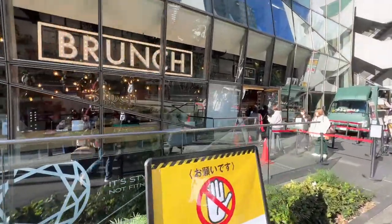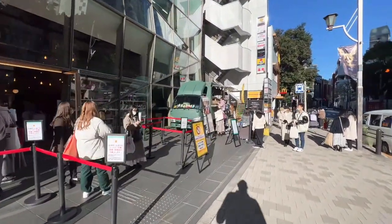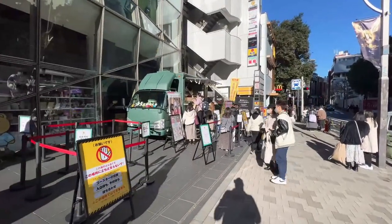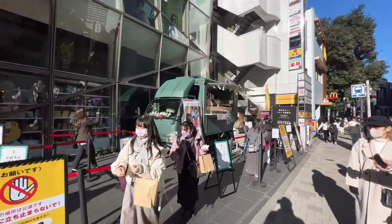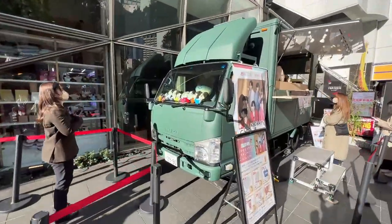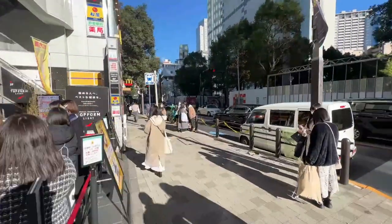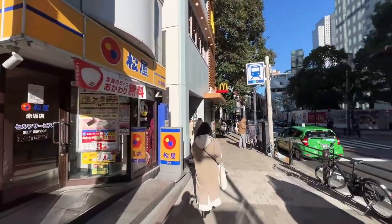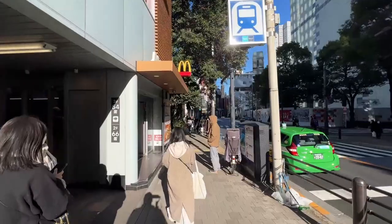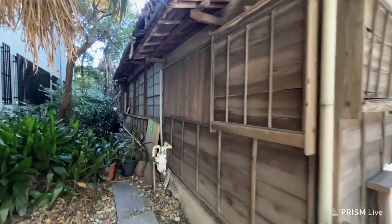Yeah, look at this. Nice little brunch place here. This is Brunch Park. But yeah, it's happened. No idea. It looks like Korean boys, Japanese boys. I don't know, these are pretty cool though. Right here. That's pretty cool. Yeah, it is what it is. Oh, they're selling something. Puddings and stuff like that. Of course, you got McDonald's again. I don't know if that's the same McDonald's or not, but I'm not in the chat right now, ladies and gentlemen. Of course, every year they have the karaoke burger. You can get it with demi-glace or egg. As you can see, oh wow, check out this place. I just found this.